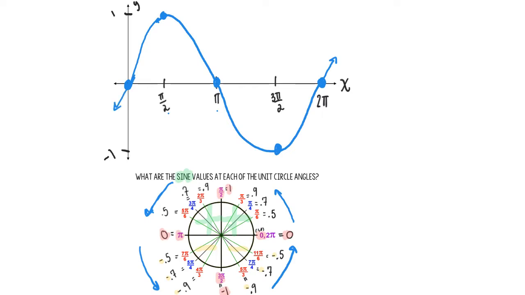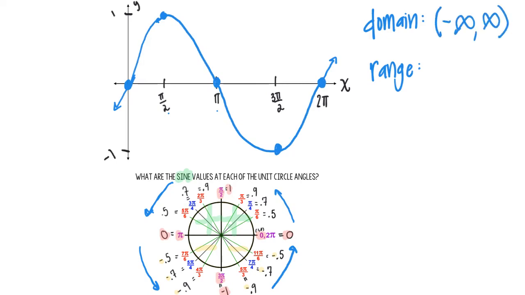So let's talk about the domain and the range of this function. If this function continues forever to the left and forever to the right, the domain of the sine function is negative infinity to positive infinity. There's no x value that the graph cannot be. The range, however, is going to be stuck in between two y values. Take a look again at what the smallest y value was and what the largest y value was. We would say our range is in between -1 and 1, and because it hits those values, we would use brackets.